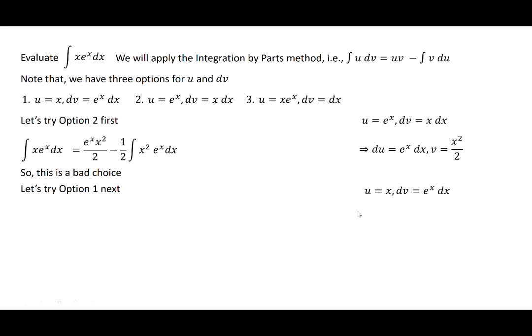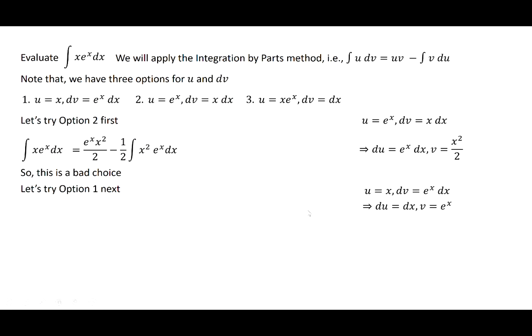Now, like I said, immediately figure out du and v. Will you do that? What is du? If u equals x, what is du? dx. If dv is e to the x dx, what is v? Integrate. You get e to the x. By the way, ignore that integration constant plus c. We don't need that now. We are just interested in the antiderivative. Okay, cool. So v equals e to the x.